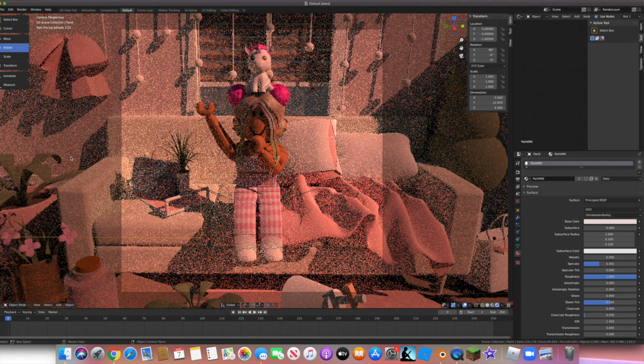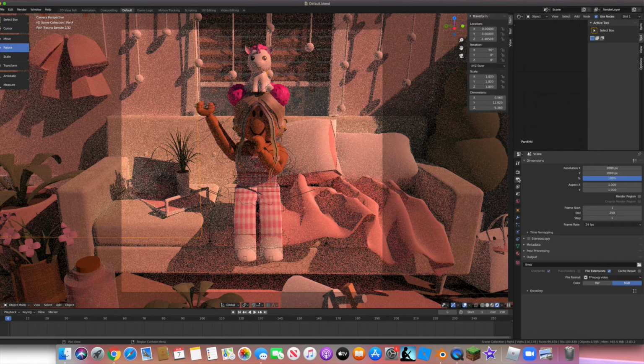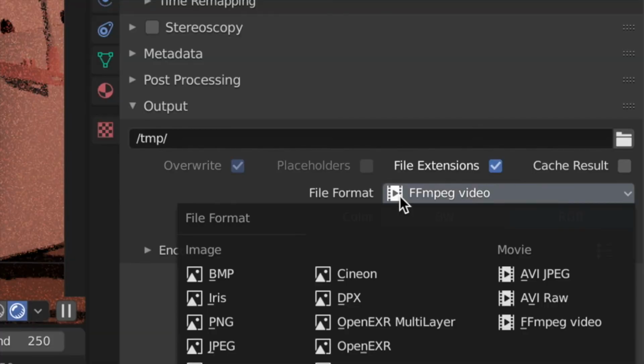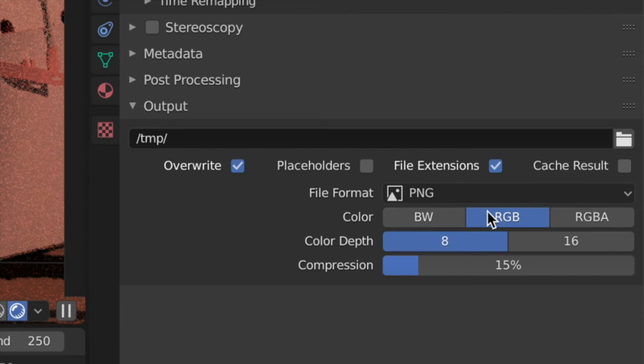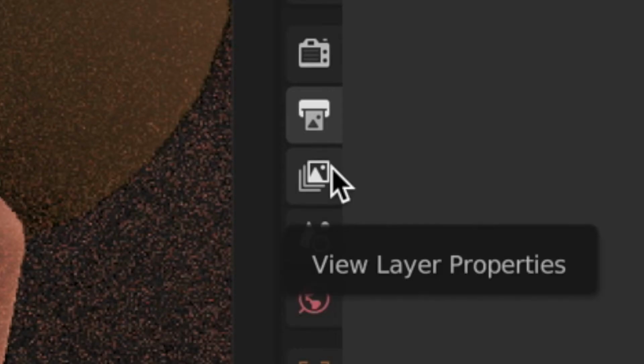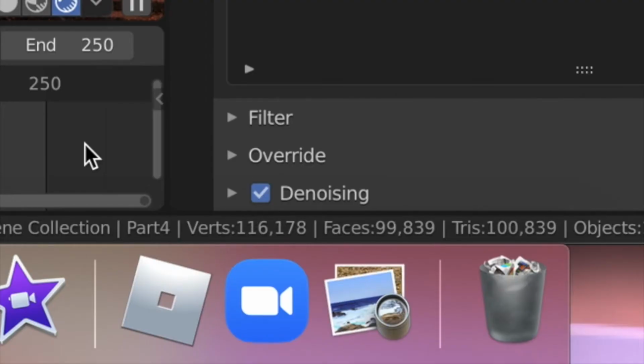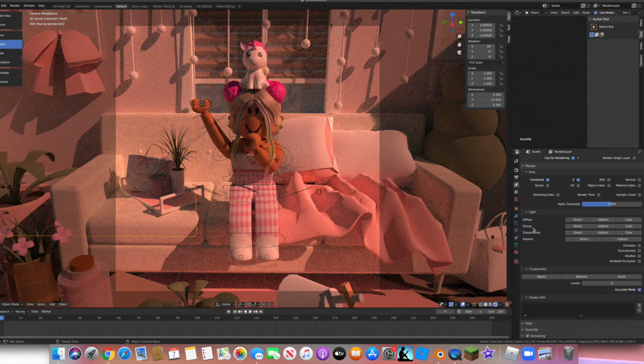So now there's some extra little things that I'm going to do. Over here, you're going to change the file format, and you don't want it to be a video, you're going to change it to a PNG. And then you're going to change from RGB to RGBA. Then over here, you're going to go to the View Layer Properties, scroll down and go to Denoising, so that all these little pixelated things won't be there.